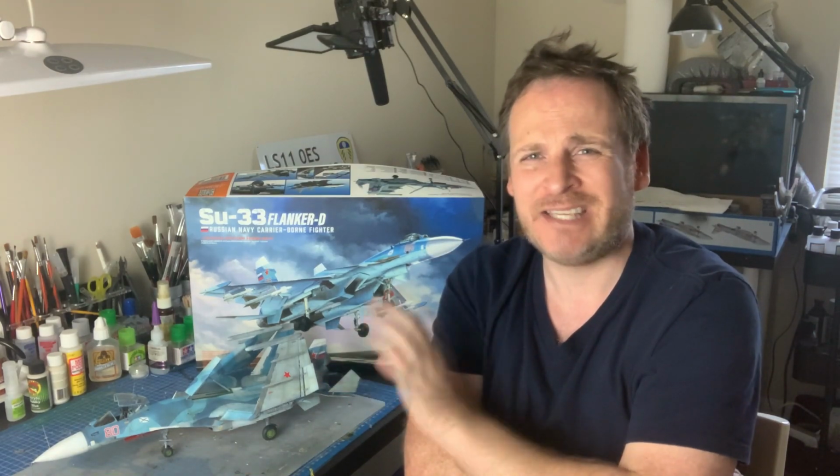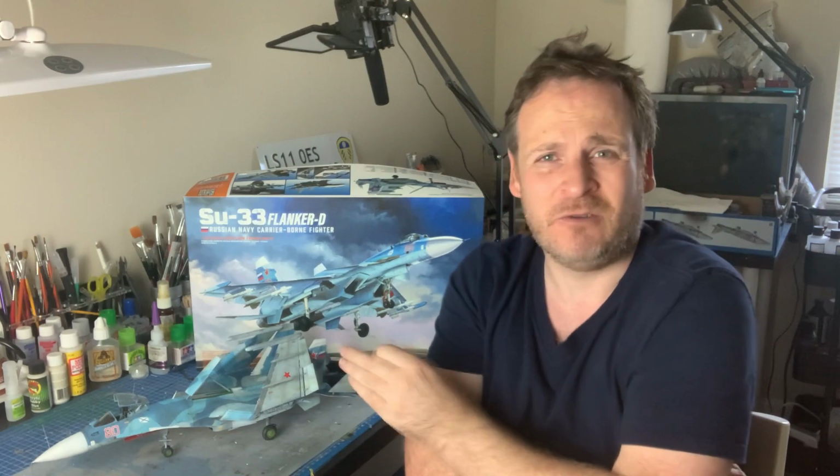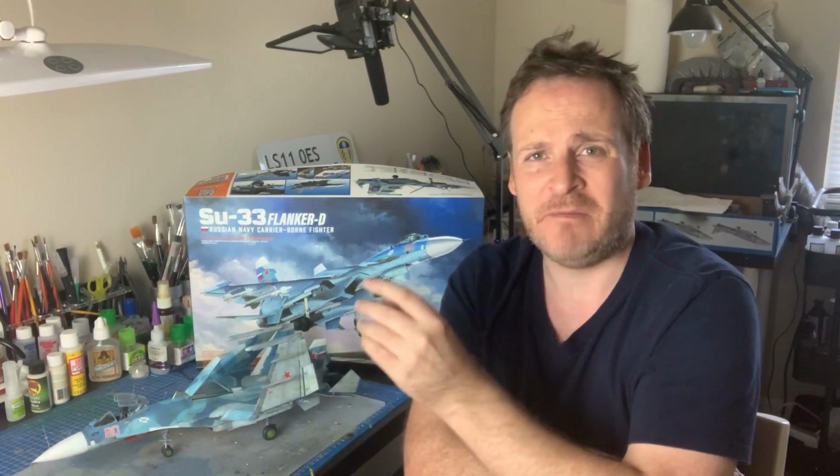Over-engineering the build made it way more complicated and just less enjoyable for me as a person. Not that I don't have the skill necessary to do it, it's just I don't enjoy sitting there for 3 hours on a Saturday afternoon putting together 65 mini parts on a nose gear. That's just not my idea of fun. For some people it is, and that's your thing, cool, fair play to you.